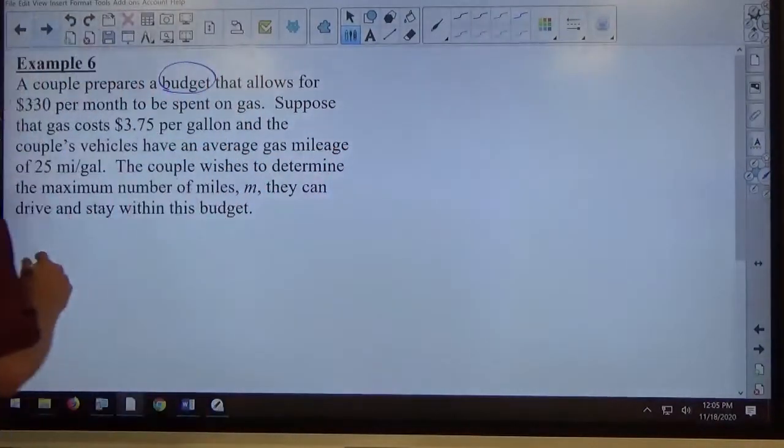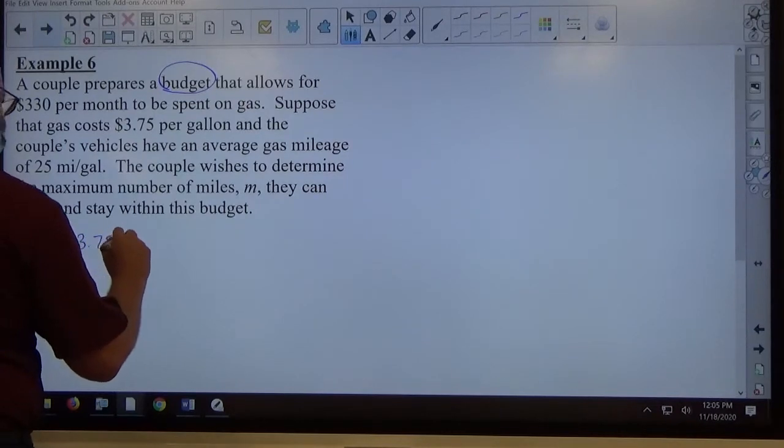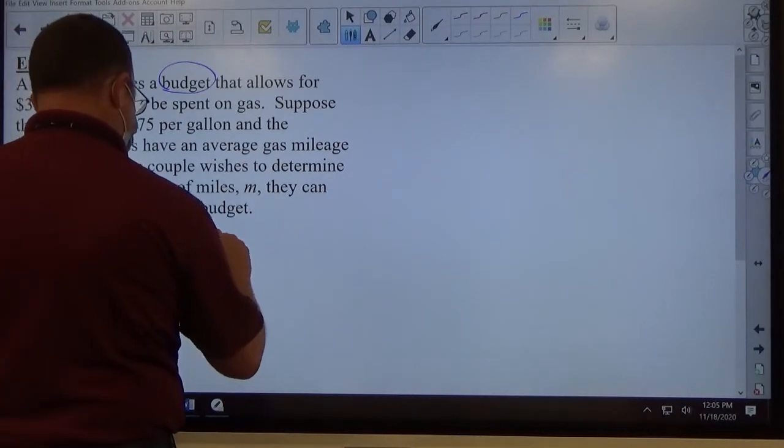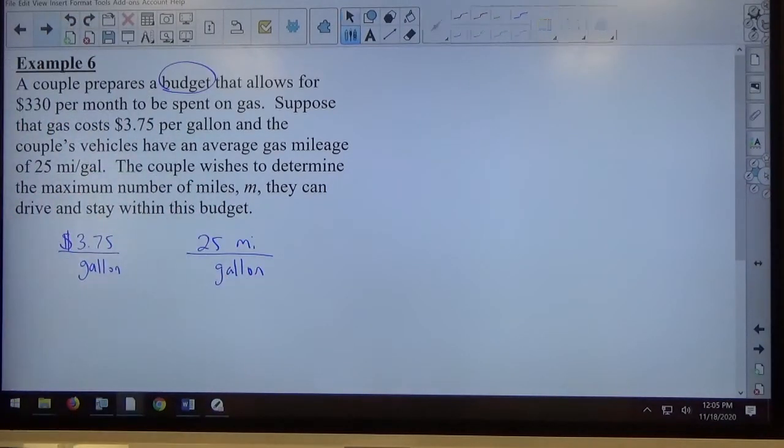If we consider what's going on here, thinking of the units involved, so $3.75 per gallon, and they got 25 miles per gallon. Okay, those are the facts happening in this problem. Do those units cooperate with each other if we're multiplying things out? No. What I'm noticing is that the gallons don't cancel. If I were to try multiplying this, I'm going to get gallons squared. It seems like a kind of confusing little thing.